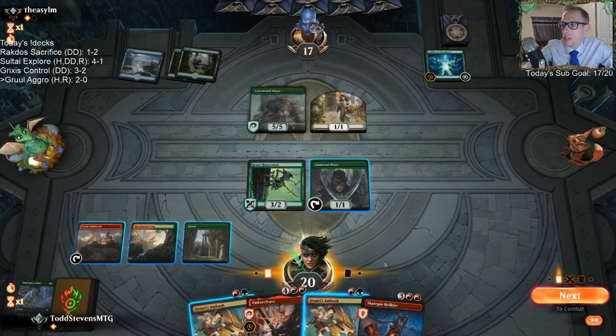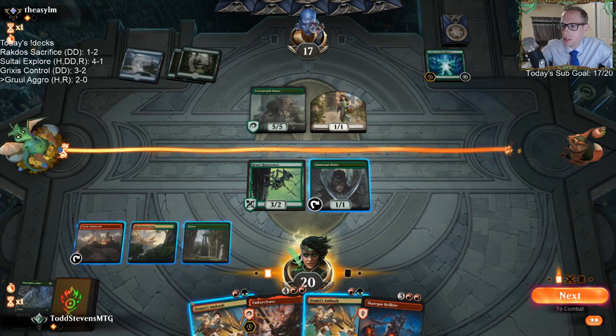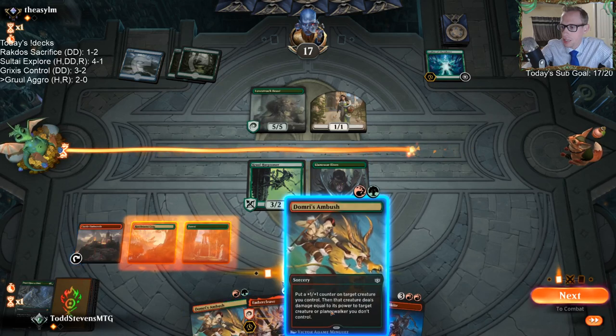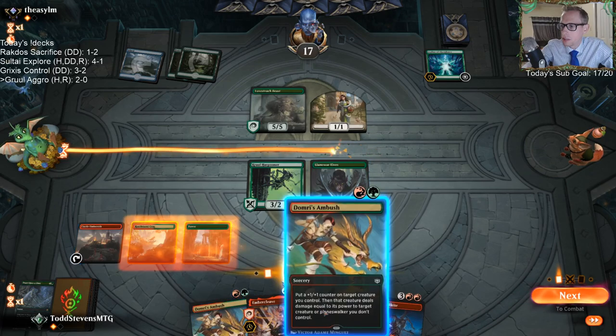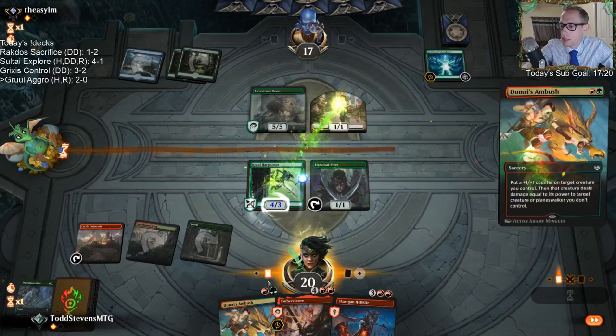So obviously, I could ambush the 1/1 and then ambush the Lovestruck Beast and attack for 5. But then if they have Aether Gust, which I think is pretty likely, then they just Aether Gust my Harpooner. And I'm kind of nowhere. I mean, I guess I'm trying to draw a land to be able to play Hellkite at that point. I guess I still just do this. That does kind of take their turn.